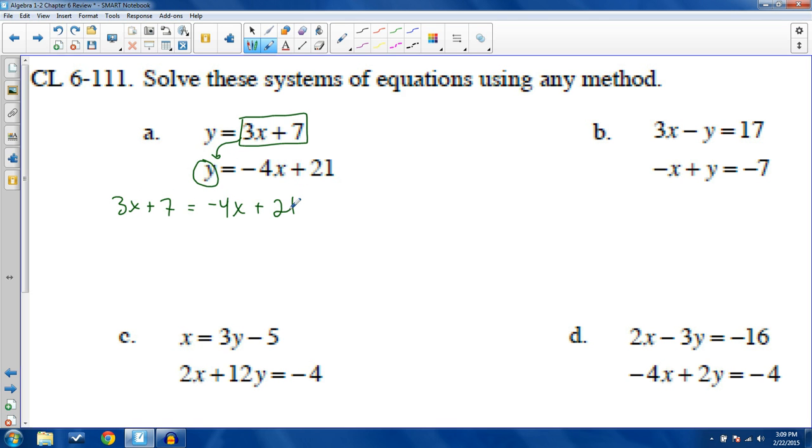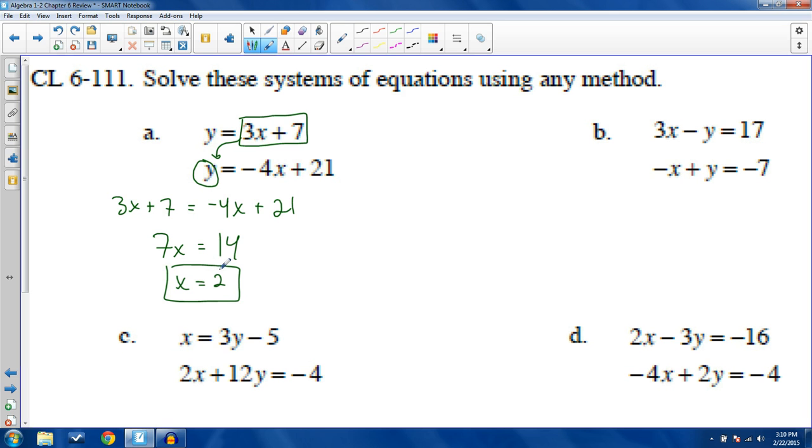After that, I'm going to solve for x, and I'm not going to spend a lot of time showing you how to solve for x. That's been since first semester. You can look at a lot of different videos to do that. I'll tell you what I'm going to do. I'm going to add 4x to both sides, subtract 7 from both sides, divide both sides by 7. You get x equals 2.